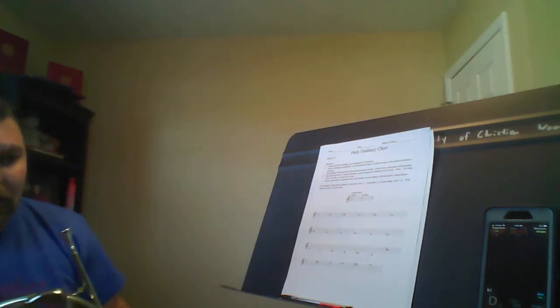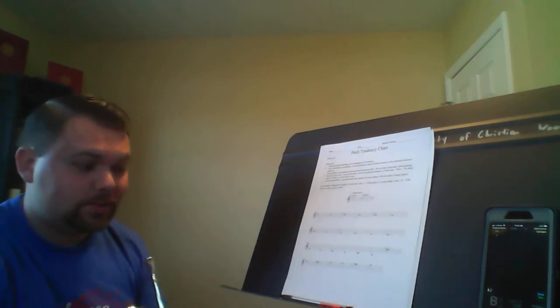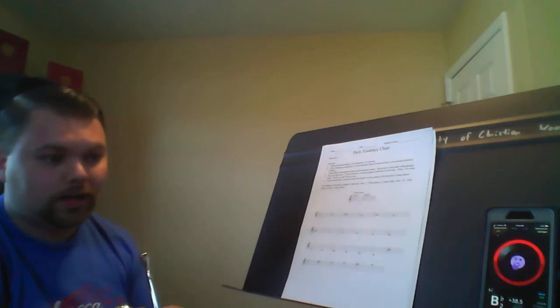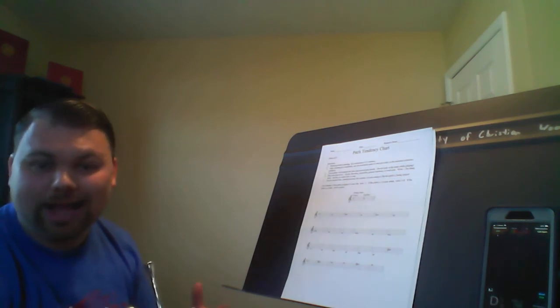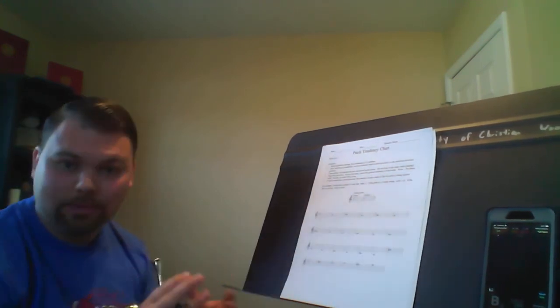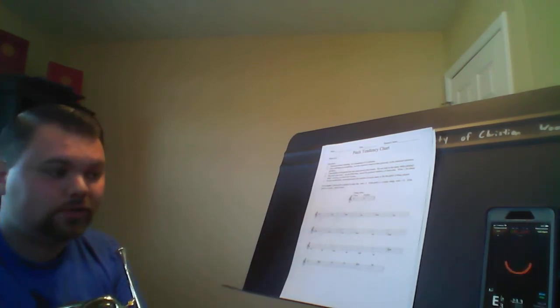Okay, so it's harder for me to see the cents from where I am, but that was definitely sharp every time. So I'm going to write a plus here, and then I think I saw it as low as 15 cents, and I think I saw it as high as about 30. So I'm going to do an average and say maybe about 20 cents. That might be a little off, but it doesn't have to be perfect. Now I know though that note is sharp.